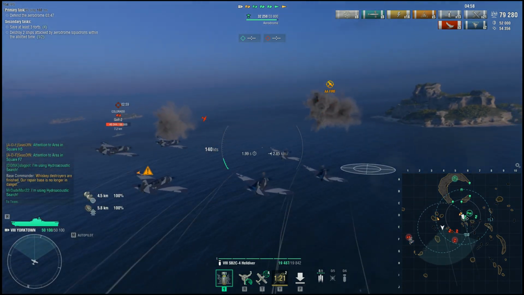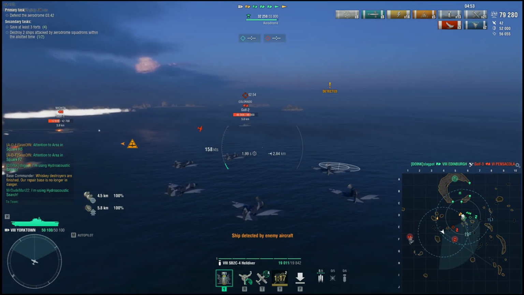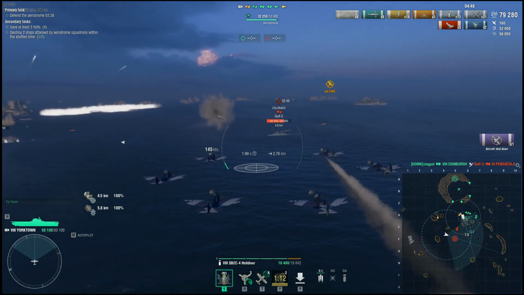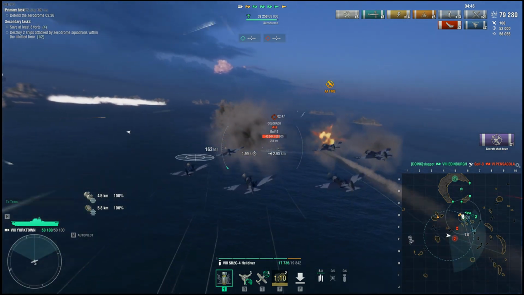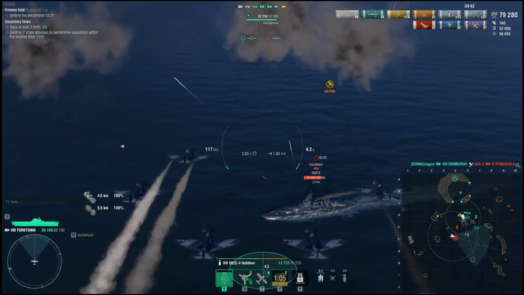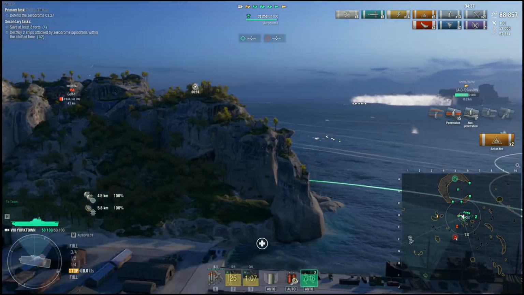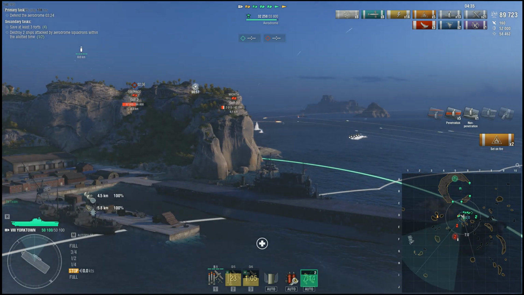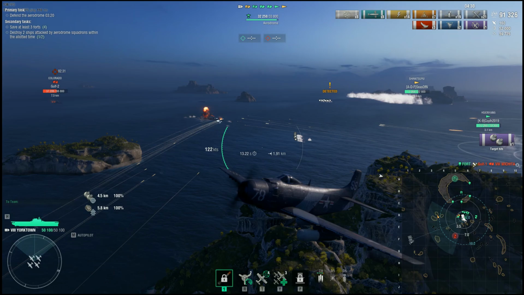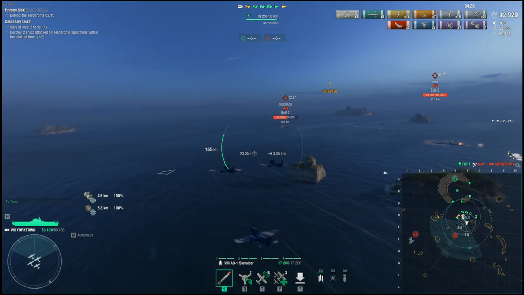I was going to go for the Pensacola, but it's mostly dead. There goes the Pensacola. So we're going to go for the Colorado instead. We're going for the Colorado because it's the largest target. Easier to hit with bombs. And since it does have decent AA, hopefully this would disable some of the AA. And 2 fires. Although, do the fires stick? Looks like they stick. Yep, we are still getting fire damage.